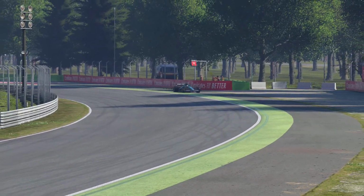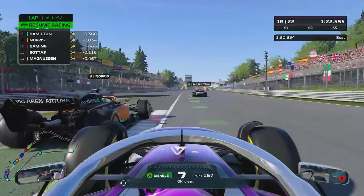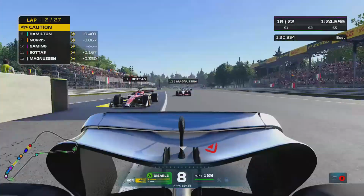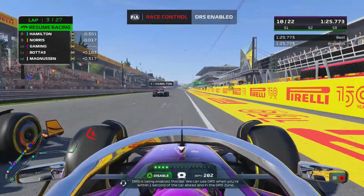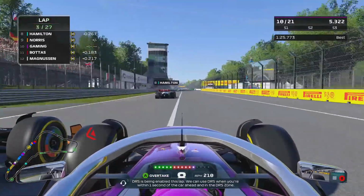And that's going to be Sebastian Vettel out of this race with engine failure. So we're actually going to overtake Vettel. But there goes Lando Norris round the outside, overtaking us during a yellow flag and off the track. That's a double foul. That's 2 yellow cards, ref. Send them off. He shouldn't do that.